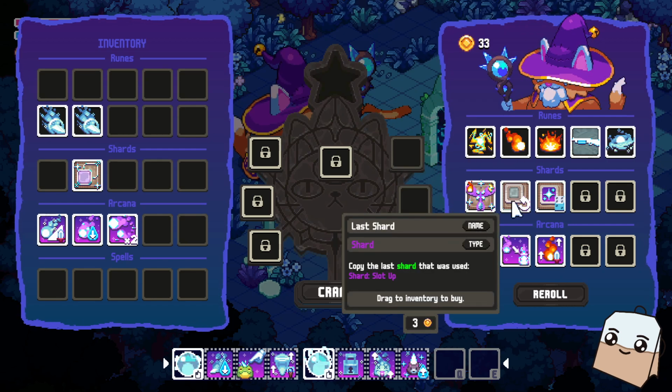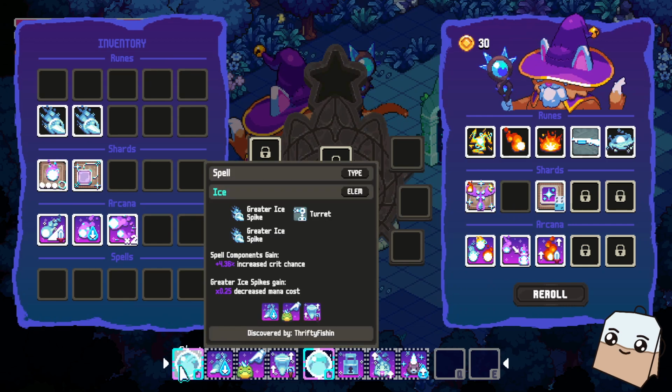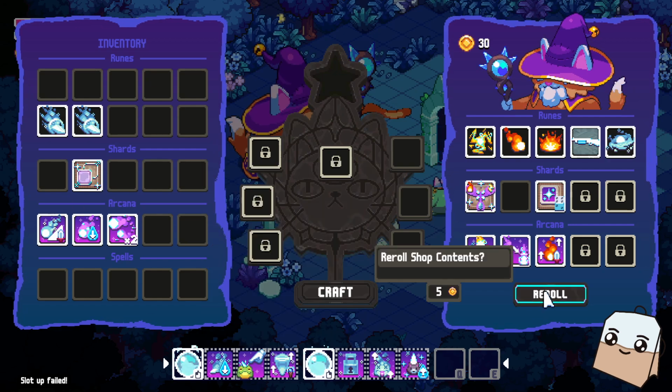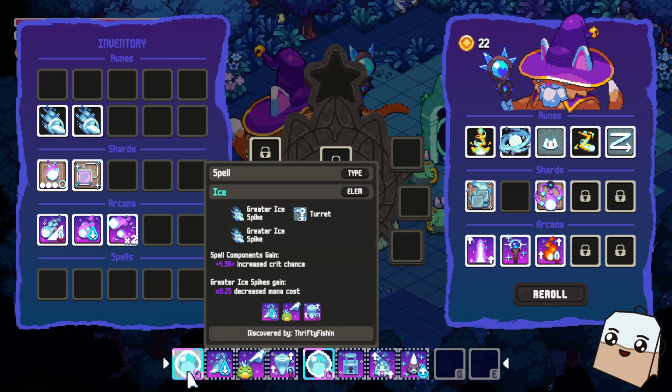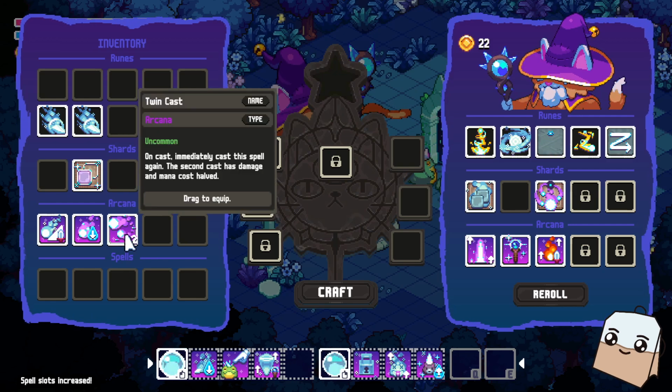Do we need any of this? Shard Up was the last spell. We might could get another shard on this one. We did not. We didn't get it. Hey, we go again. You can get up to 4, so let's try again. Oh, we got it. So what do we want?